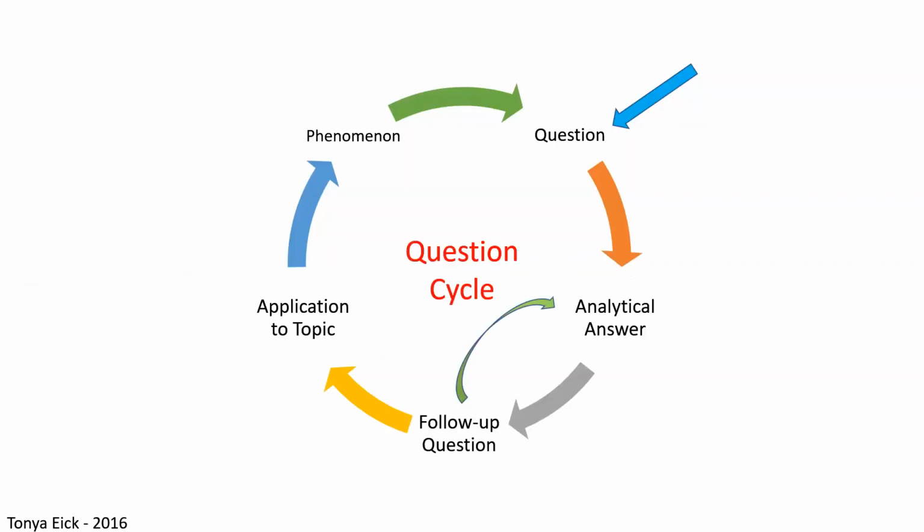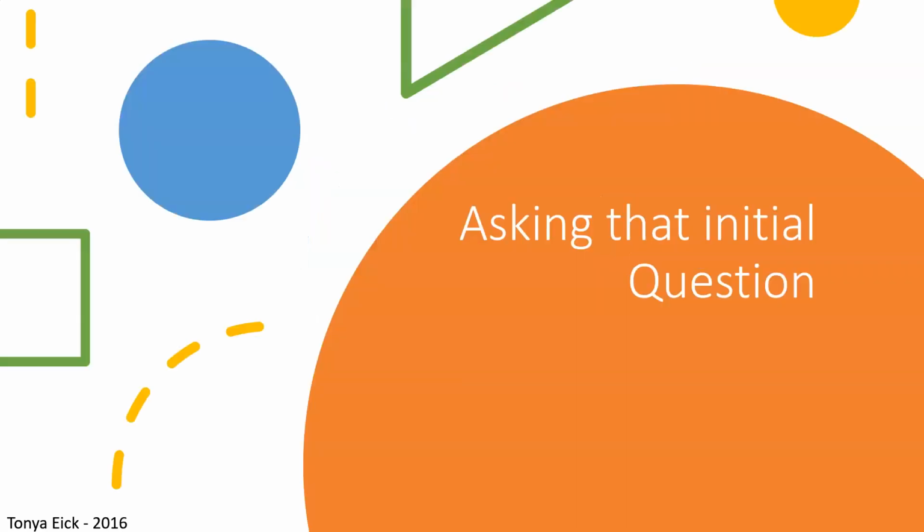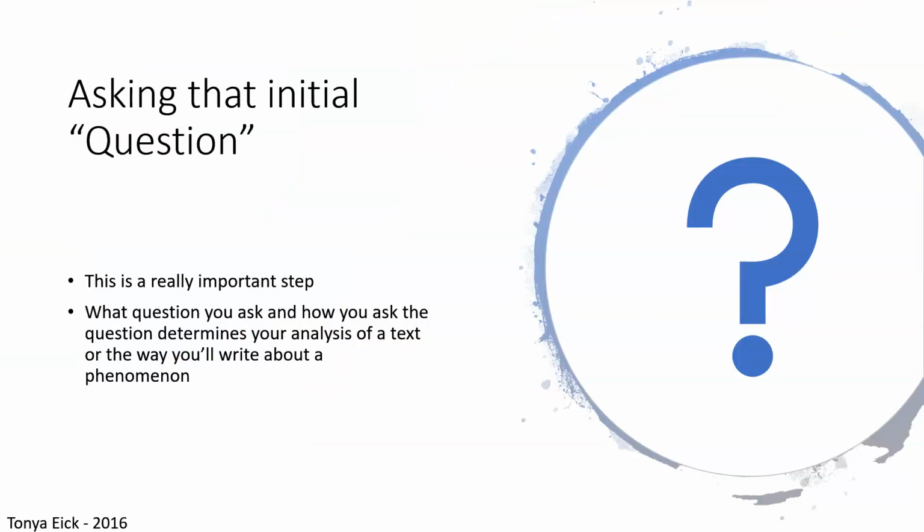Now, we want to think about that next part, the question. What is it we want to know? We have to think about those ideas, those concepts, those things that are being presented to us, whether it's reading or writing, and think about what it is that we don't know, or that we want to know, or that we want to challenge. So asking that initial question is something that actually directs and guides what we're going to be doing. So it's really an important step in this whole process of inquiry and analysis.